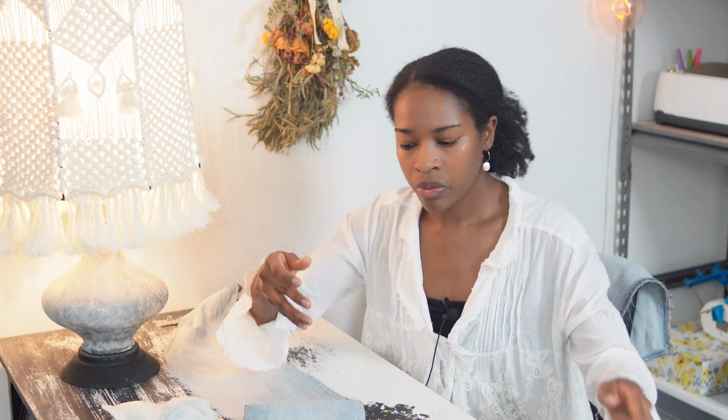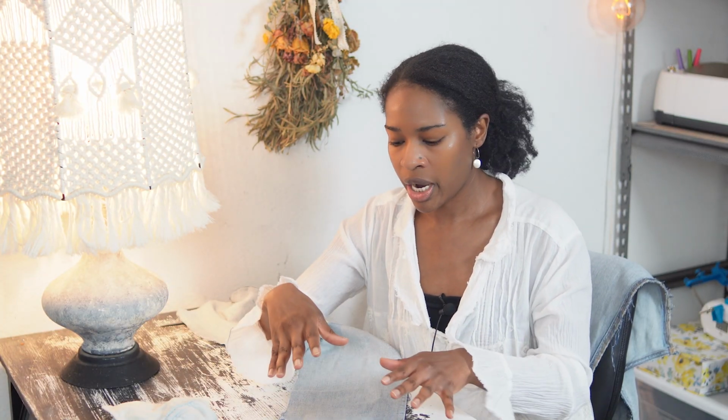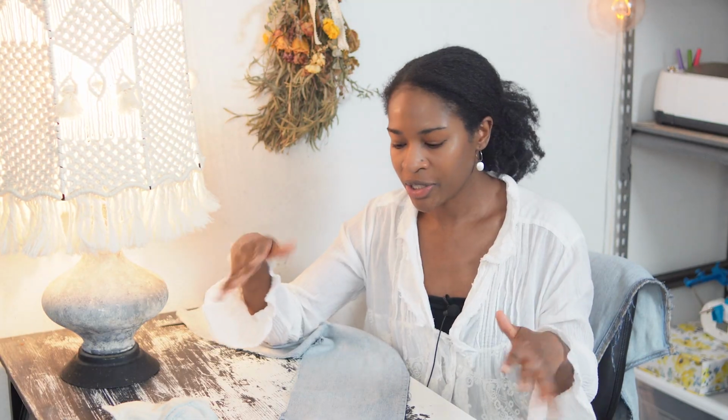And usually I would also use some tailor's chalk to mark where I am working the stitch. But because this is more of a free-flowing sort of project, I'm just going to eye the stitches and wing it.